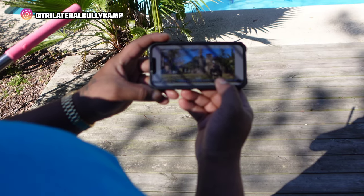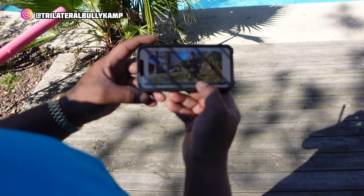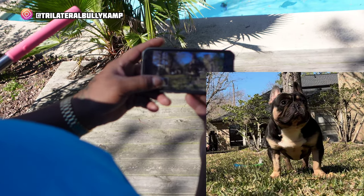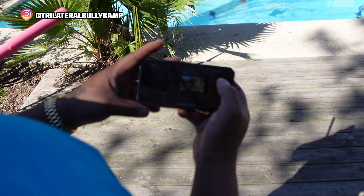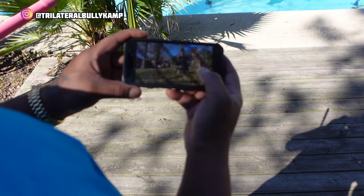Then you keep it going. That was one pick. Got another one right there. That's a good pick, y'all, right there. Screenshot. Bam, bam. Save it. Keep it going.